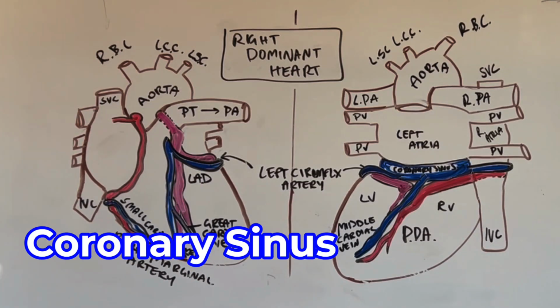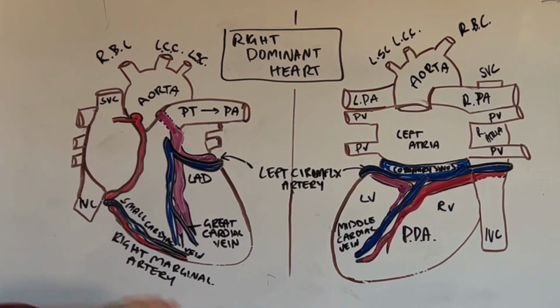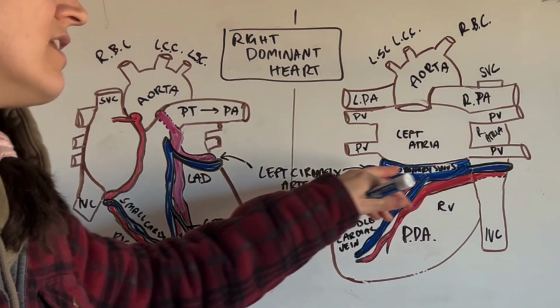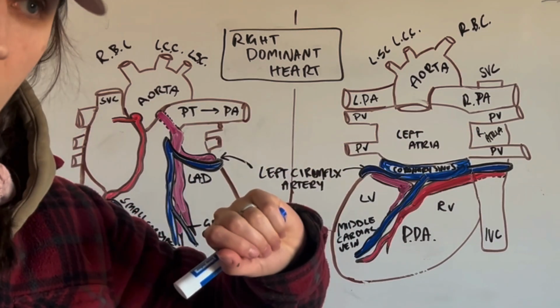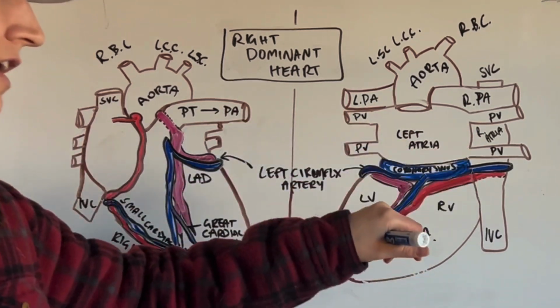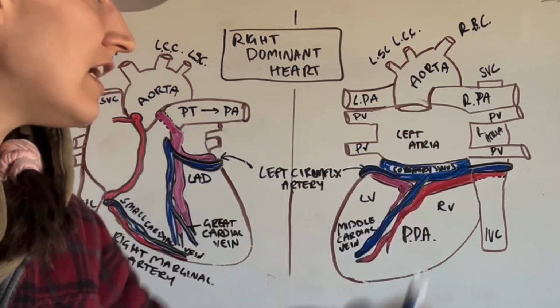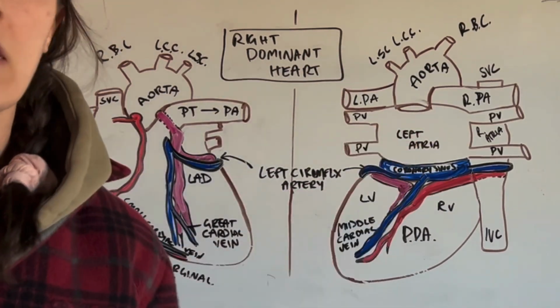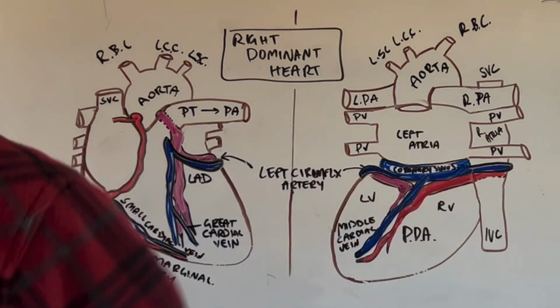So the coronary sinus is a big vein that is going to allow the small, the great, and the middle cardiac veins to drain into this sinus and then dump its contents back into the right atria. So this has an opening into the right atria. The IVC, the SVC do as well. Coronary sinus is going to drain into the right atria. It's actually draining all of the heart muscle tissue that has just been supplied by those coronary arteries.